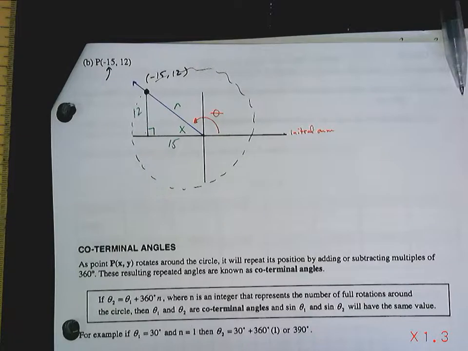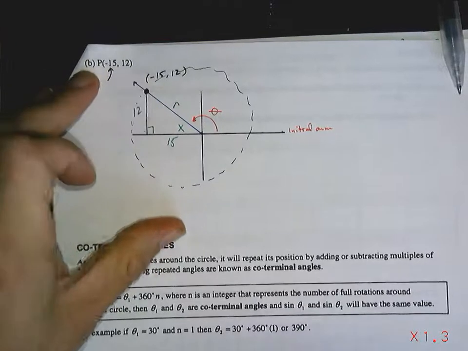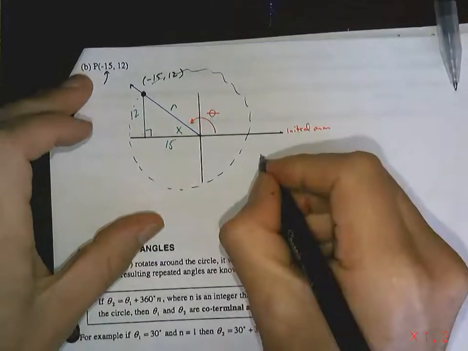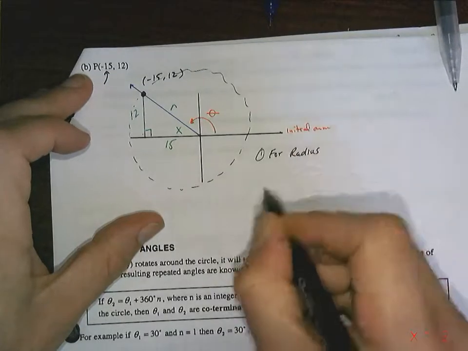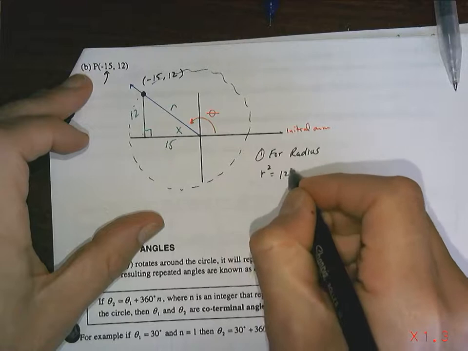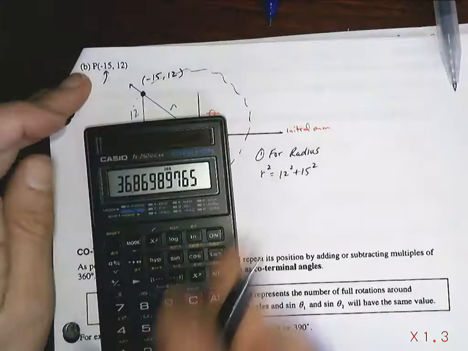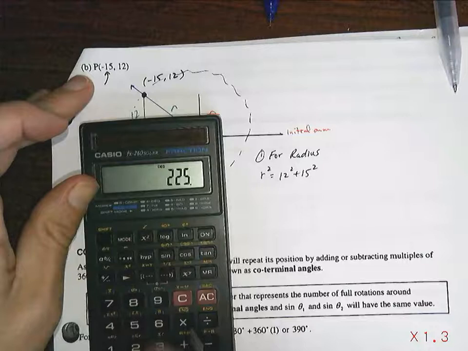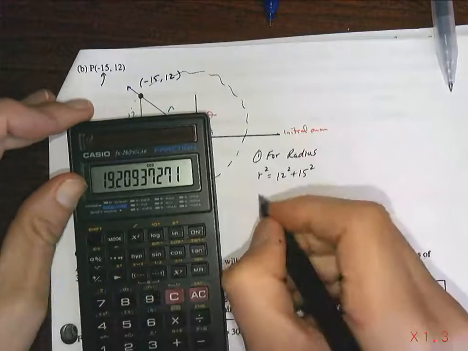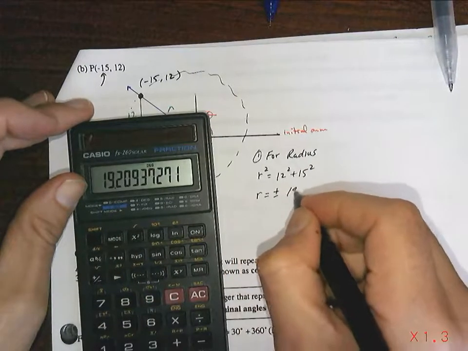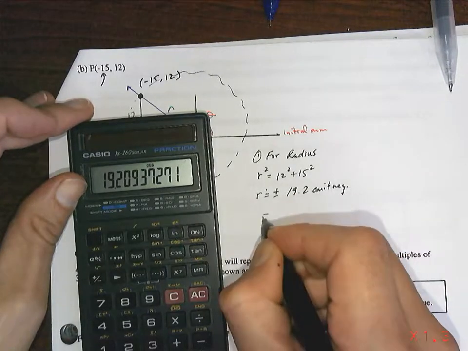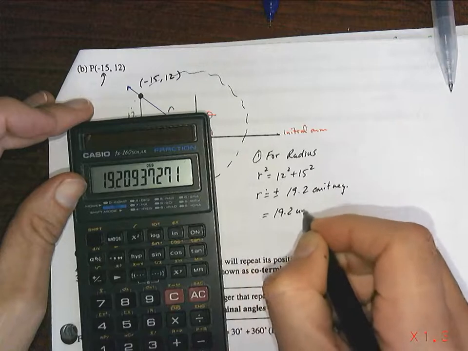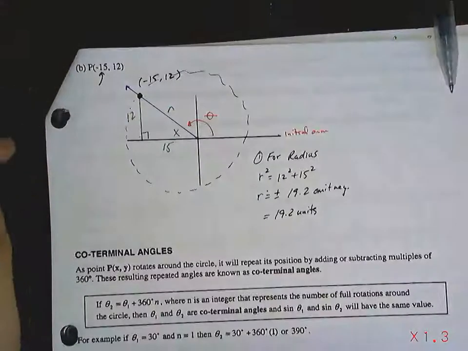Okay, so let's answer some of the questions. First off, can we figure out the radius, this length? I hope so. That's a right triangle. We just had a test on that. So number one, for radius, you're going to say that it's going to be r squared equals 12 squared plus 15 squared. So it's going to be 12 squared plus 15 squared equals, second function, r equals plus or minus 19.2 approximately. You're going to omit the negative, and it's going to be 19.2 units. Lovely.